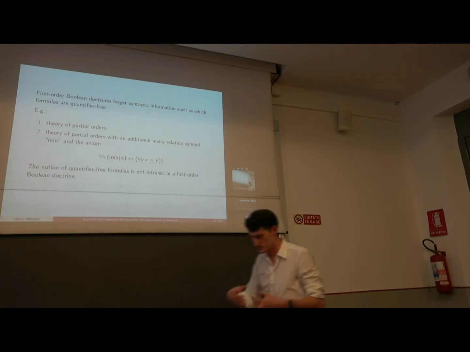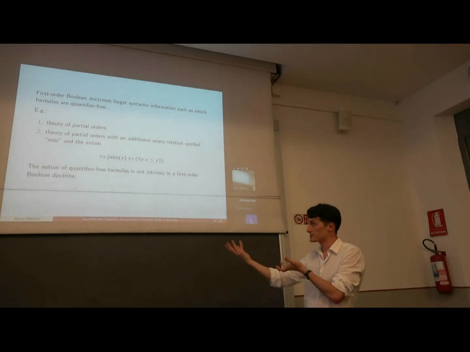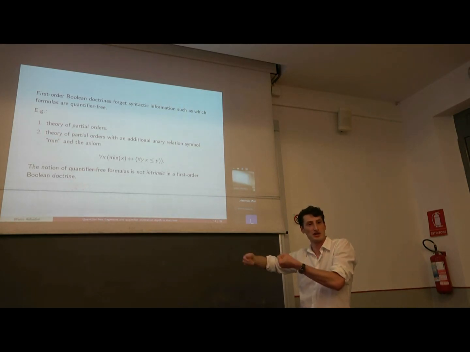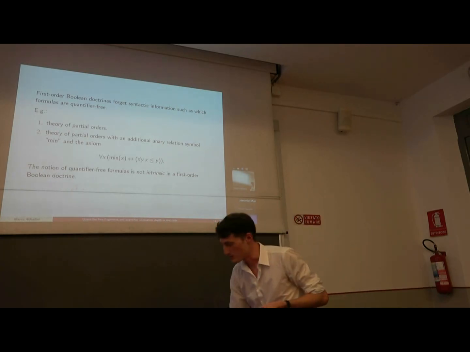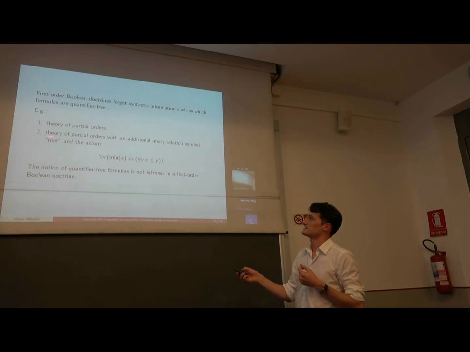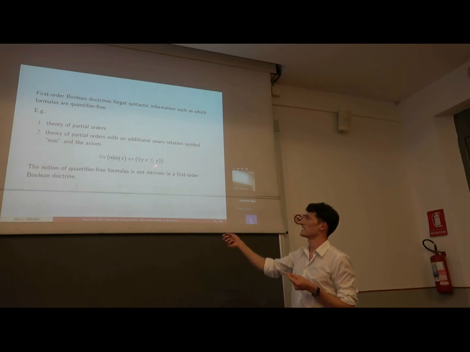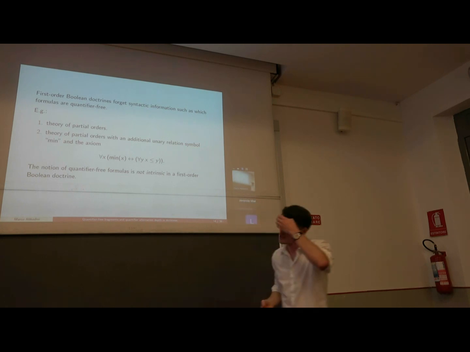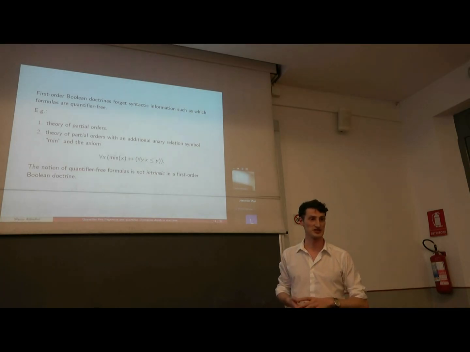And as a result, we get two different theories, but with isomorphic first-order Boolean doctrine, with isomorphic algebra, but where in the second case min is a quantifier-free formula, and in the first one it's not a quantifier-free formula because it's defined as for all y, x less or equal to y. So this notion of quantifier-free formula is not intrinsic in a first-order Boolean doctrine.